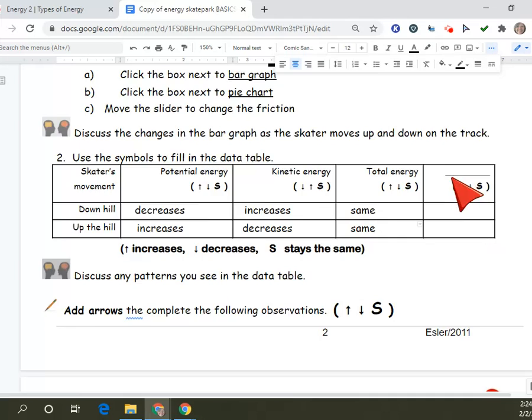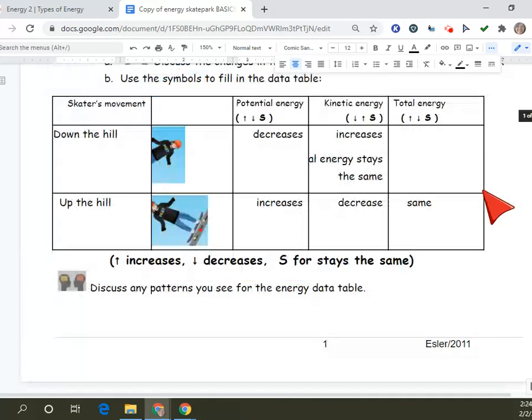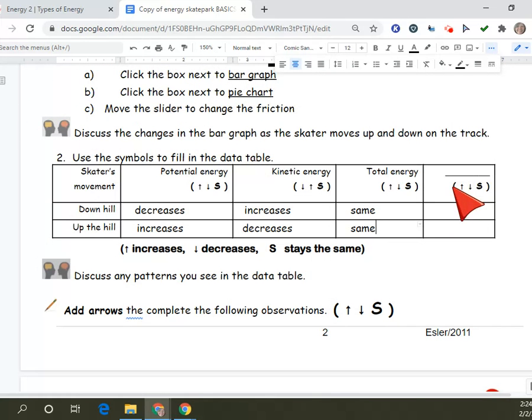But I said it was just like the table from before. If we go up and look, it only had 3 energy columns. But this one has a 4th. That's for thermal, right? Good observation. And I might have to delete that line to make it fit. Okay, so I put thermal in there.